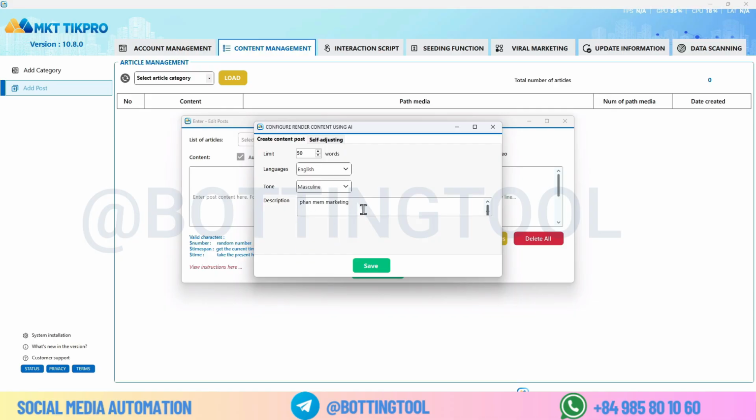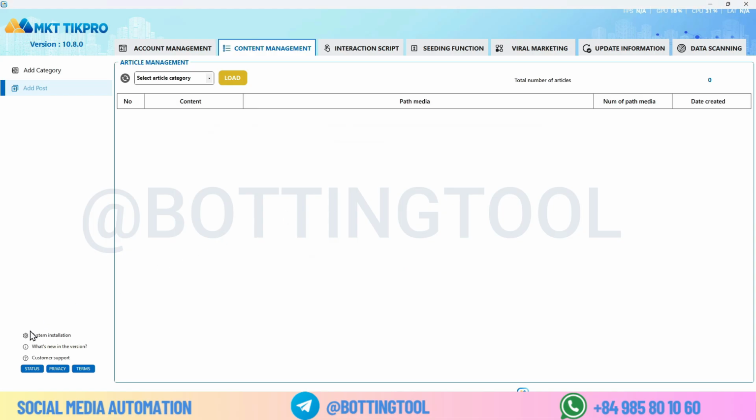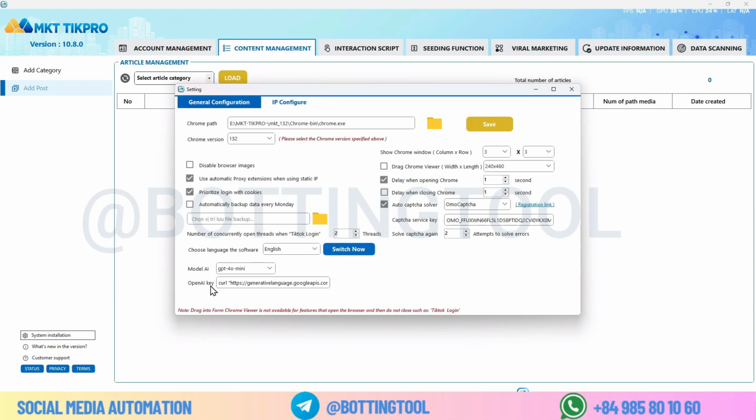And then you put in the description and you click save. But to be able to use this function, you have to set up an OpenAI key. The model I'm using right now is GPT 4.0, and I put in the API key in this part right here, and you just have to click save.